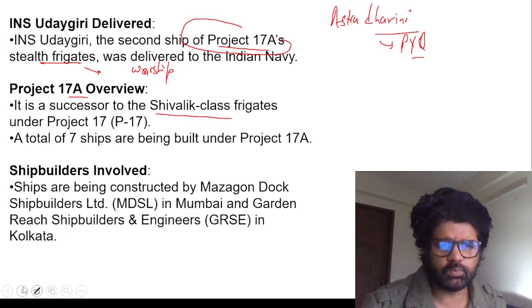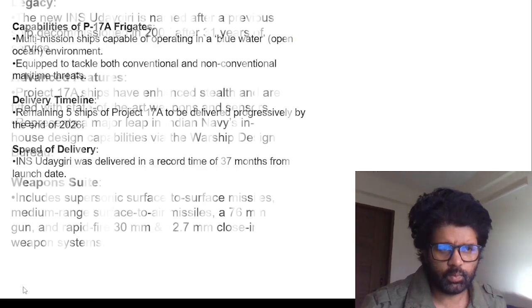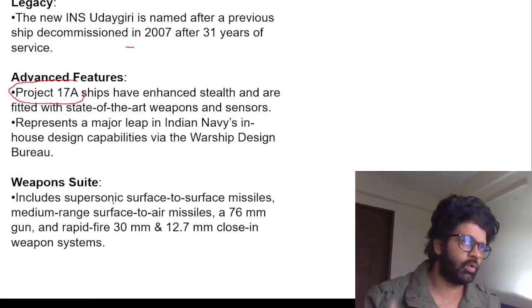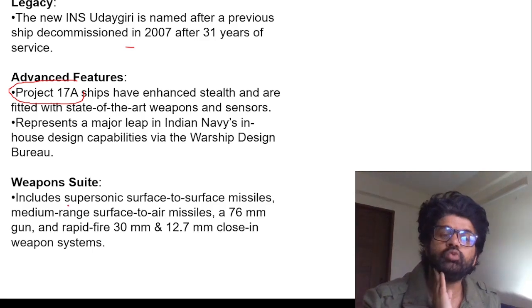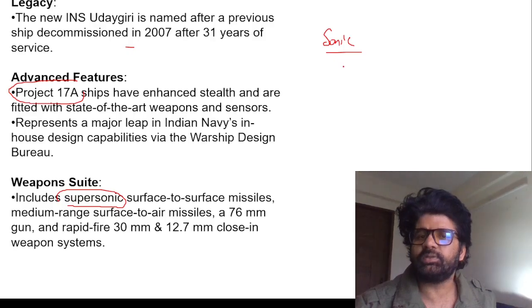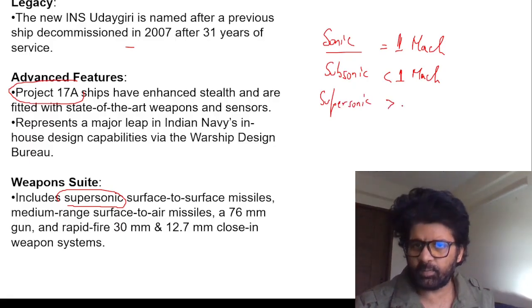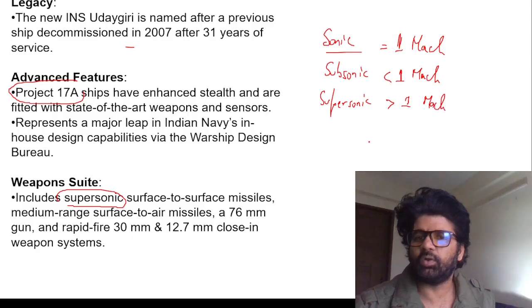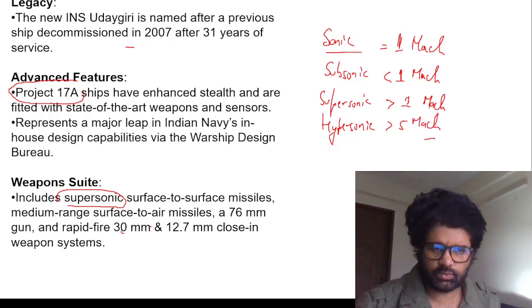Then there will be some other words which we will look into. What are the other words? As this is a warship, missiles can be launched from it, for example supersonic missiles. So we talk about these terms. Sonic means at the speed of sound, 1 Mach. Mach is the speed of sound. Subsonic, less than the speed of sound, less than 1 Mach. Supersonic, greater than 1 Mach. Hypersonic, greater than 5 Mach. So remember these things. If you have read from me earlier, you already know this, and your revision is happening. If you have not read the sonic concept, you should know these because UPSC asked these questions. Right, so you can see all this.